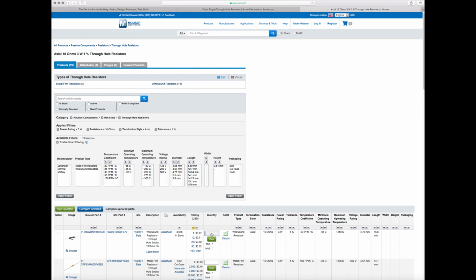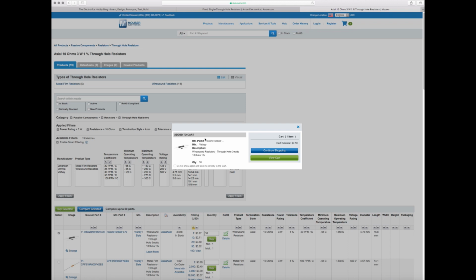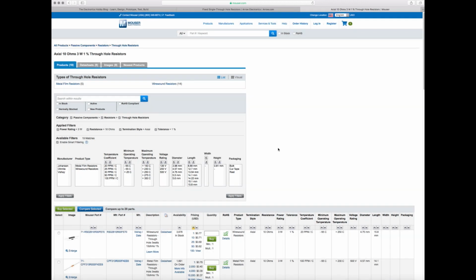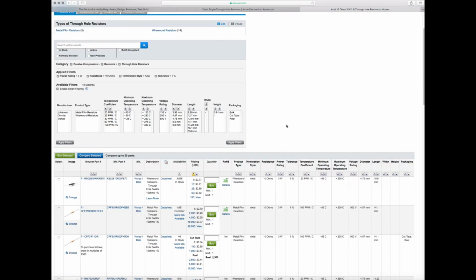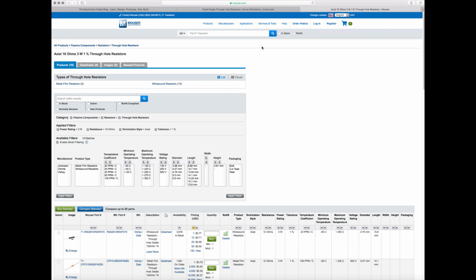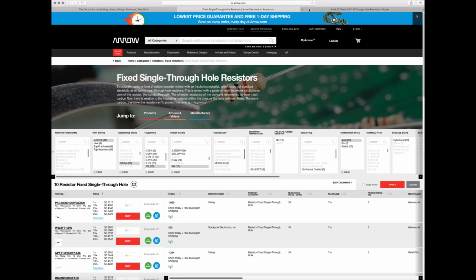When I found something I wanted, I would simply click buy. It would add it to my cart, and I could either continue shopping or view my cart like with any e-commerce application. So that's how you do a parametric search for some of these components. I showed you two sites. I actually searched a bunch of sites and found the best prices and components. Those links are on the webpage at www.theelectronicshobbyblog.com, in our resistor substitution box, part 2.